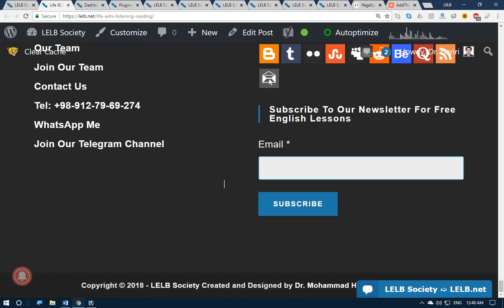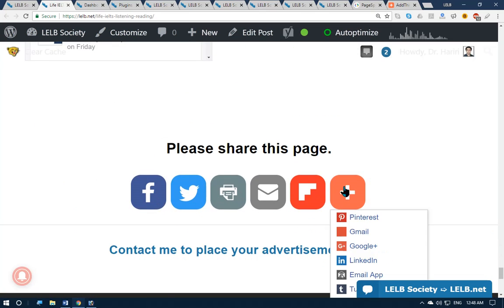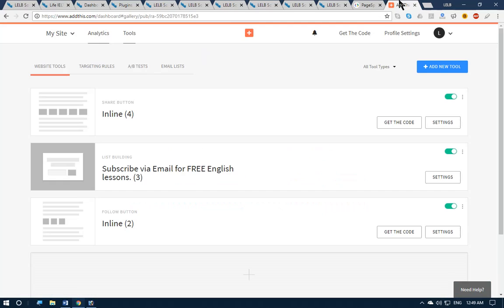That could also be in the form of floating buttons, but for improving the speed of my website, I do not place floating sharing buttons on the left dock or right dock of my website.